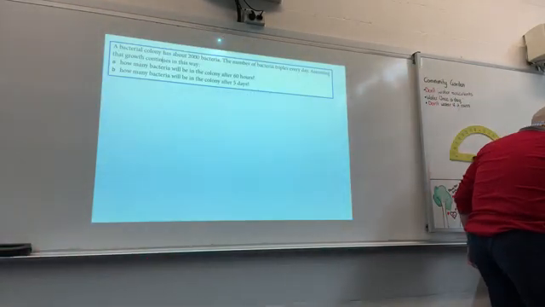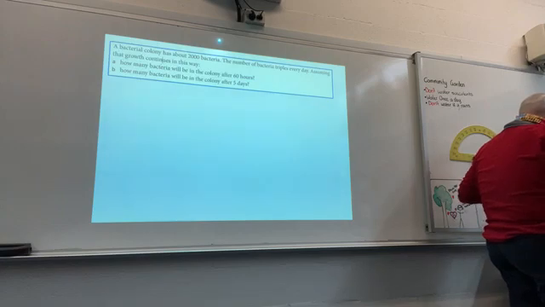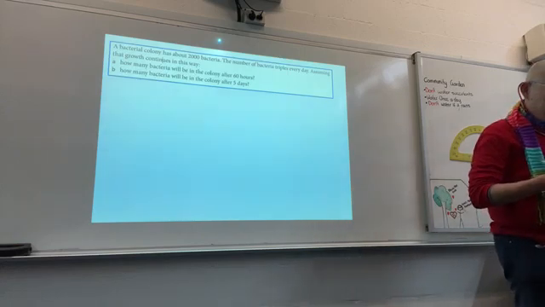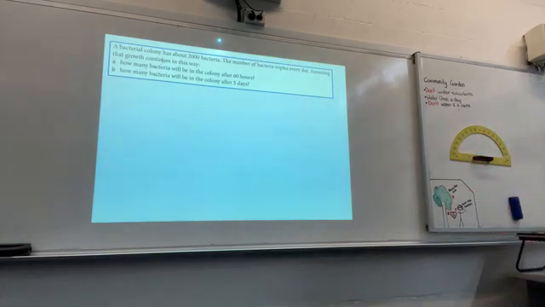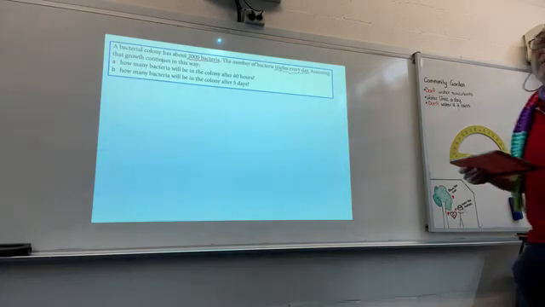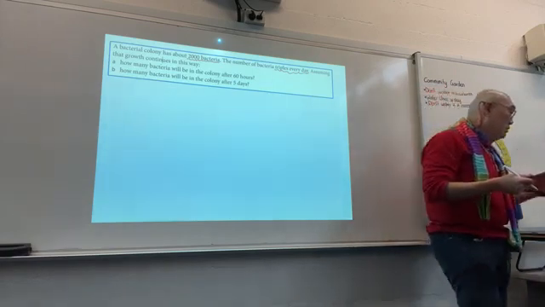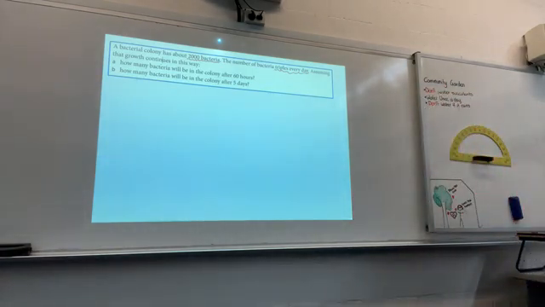All right, now let's start to look at the example. A bacterial colony has about 2,000 bacteria. The number of bacteria triples every day, assuming that the growth continues this way. Okay, so we know that's the initial value, 2,000, and it triples every day. All right, what is the multiplication factor then? 3.